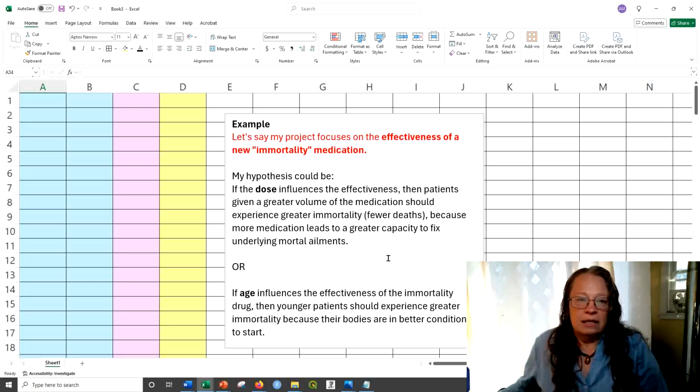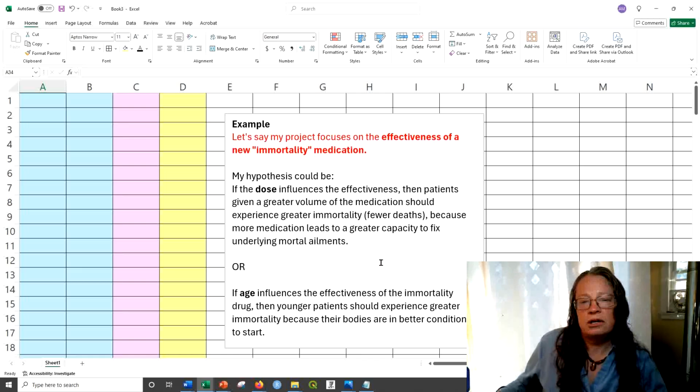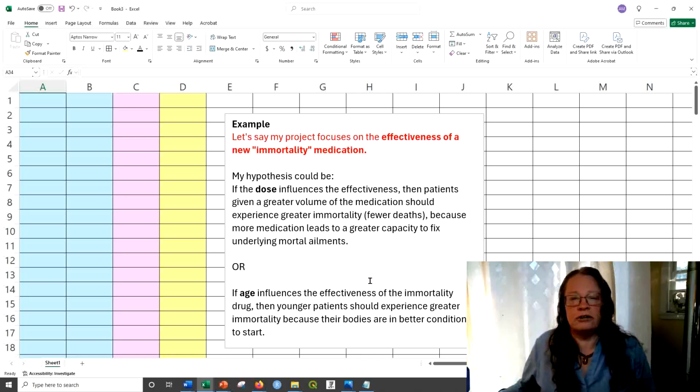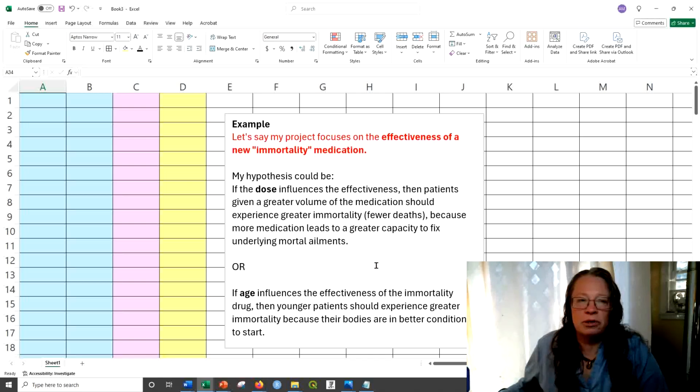So that would be a hypothesis that has a continuous predictor variable. So dose would be our predictor there, and then basically the percent surviving, or the probability of survival, one or the other of those, could be the response variable.